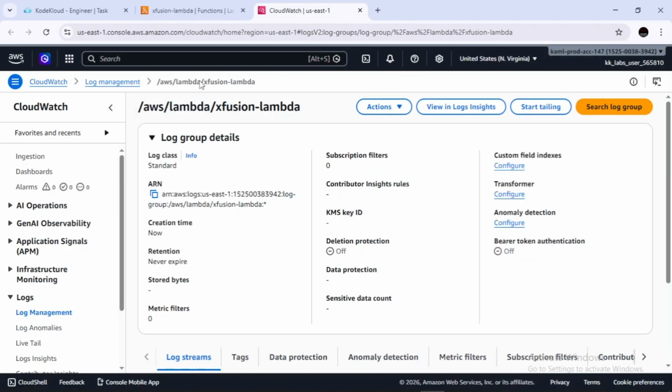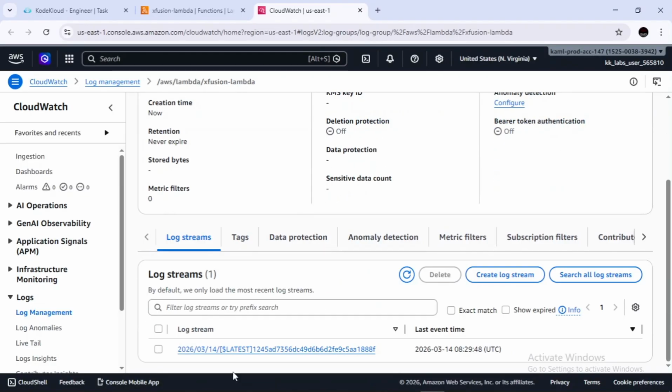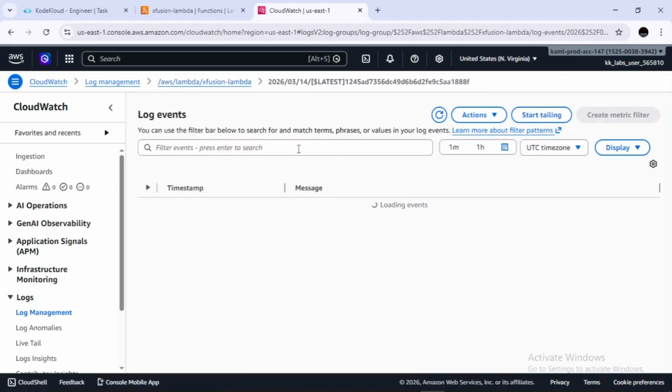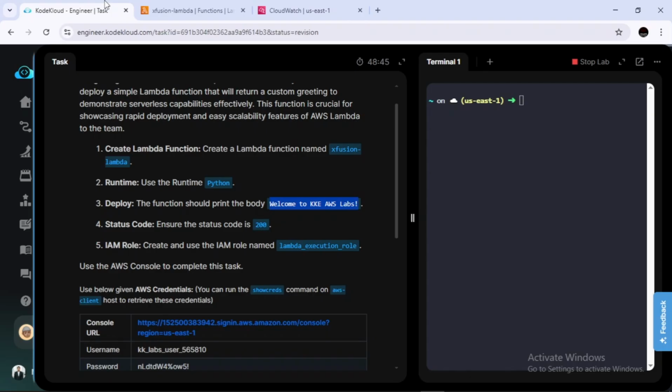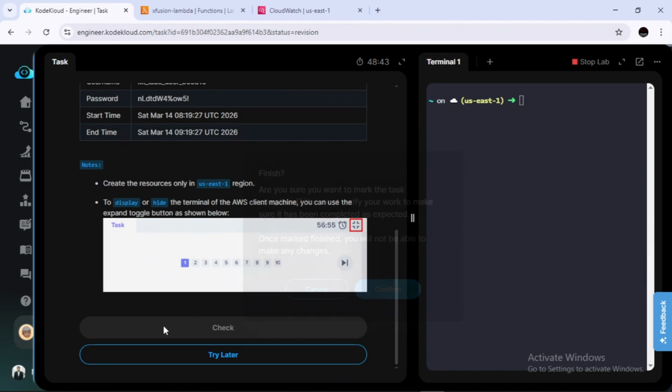As you can see, AWS/Lambda execution Lambda, and this is the log stream. Click on this, and these are the logs. So let's verify our task. Yes.